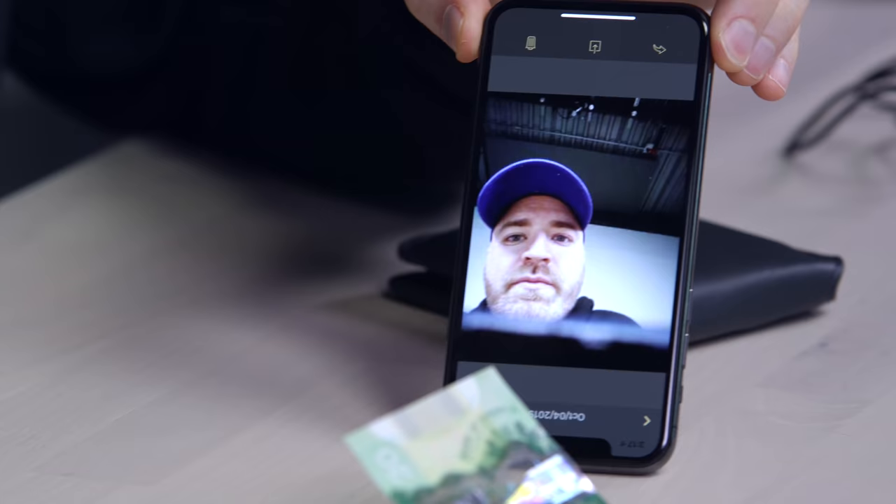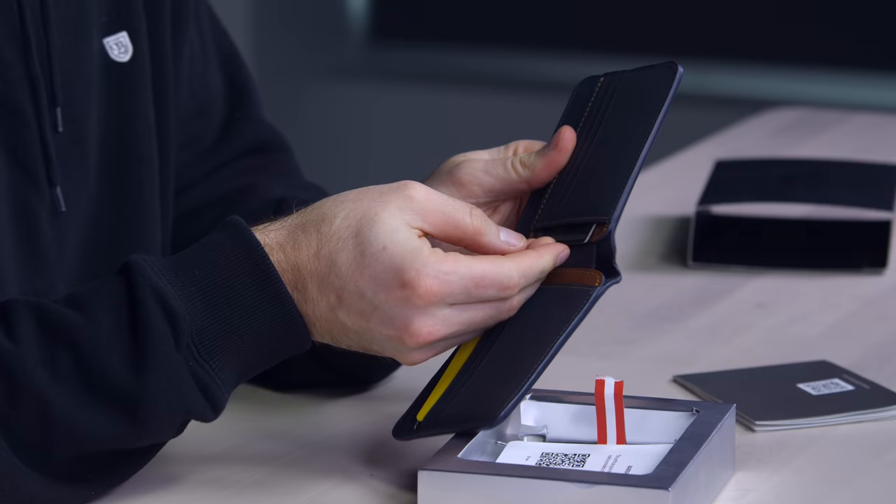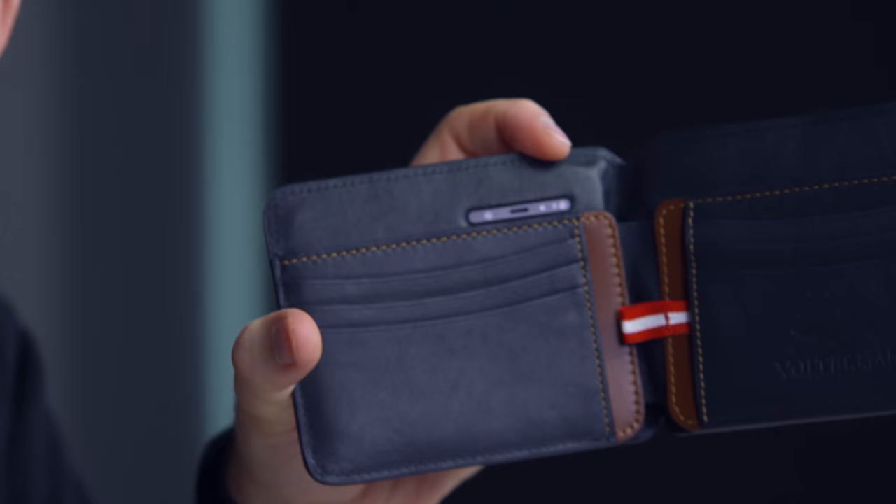There's also GPS — you can hit a button on the bottom and it shows a map. Even if a thief just slips out the cash and leaves the wallet, you might have a picture of the person. If you connect to the Wi-Fi hotspot this wallet creates, you can use it as backup storage for your smartphone — 64 gigs in this particular case. So a backup drive, a backup battery, a camera, a locator, a charger, and a wireless charger.